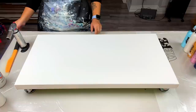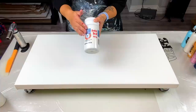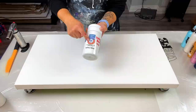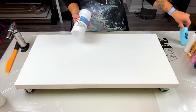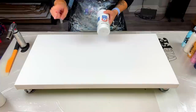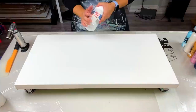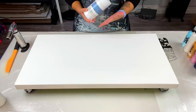All right, the base paint I'm going to be using is Artist Loft Titanium White. This was an empty bottle, so I took advantage and put my Dutch pour mix in it. My paint is mixed with Floetrol and water, and all my paints are mixed the same way. You can check out video number 63 for a full video tutorial on how I mix my paints. If you are mixing your paints with Australian Floetrol or Oatrol Floetrol, you can check out video number 345.